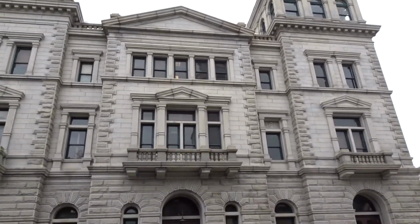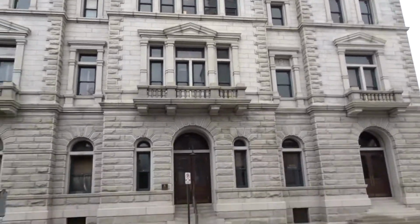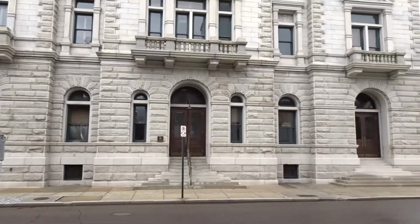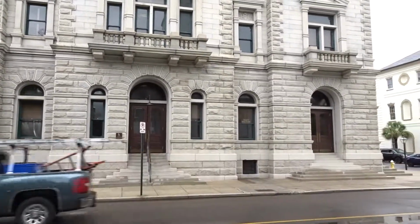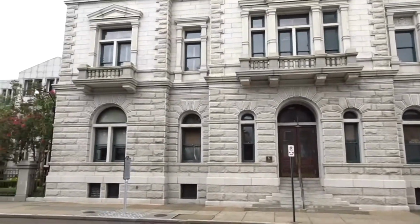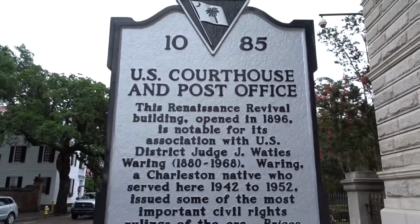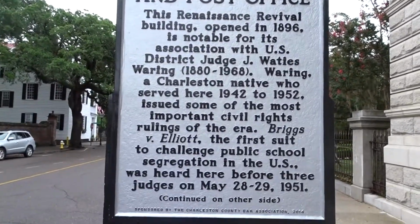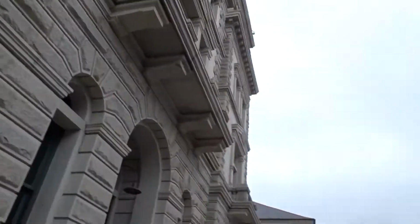On our carriage ride, they pointed to the top of the structure and said that this was their penitentiary. I guess I can go over and check that sign. But it says Museum of Postal History, not the penitentiary. So I was correct. This is the courthouse. This is where they hung all those people. So this building is supposedly the most haunted building in all of Charleston.